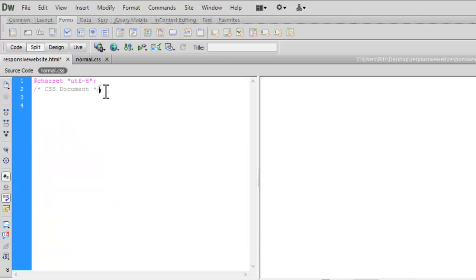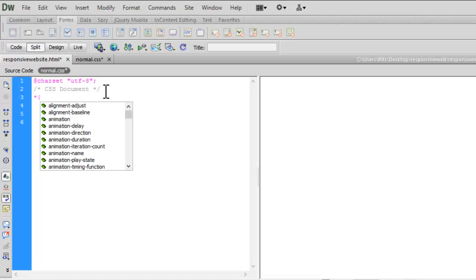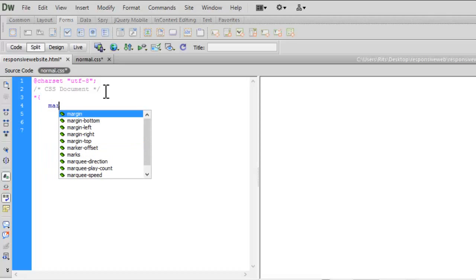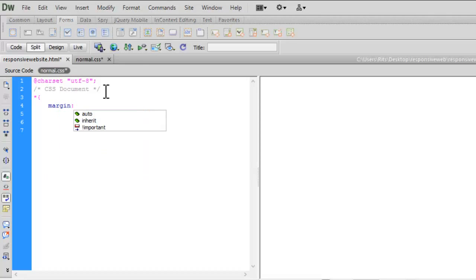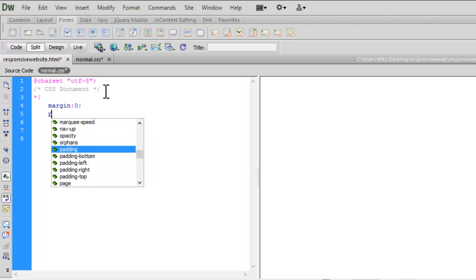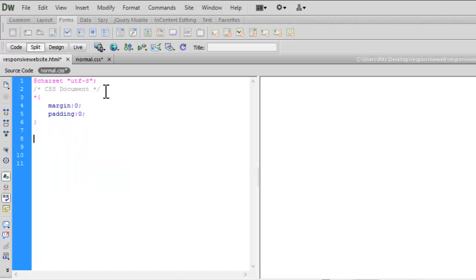Now let me have first some CSS rules. Let me make a star rule first. Margin 0, padding 0. So it will remove all the default margin and padding for the CSS we are going to apply.